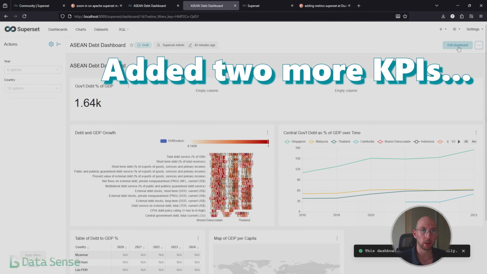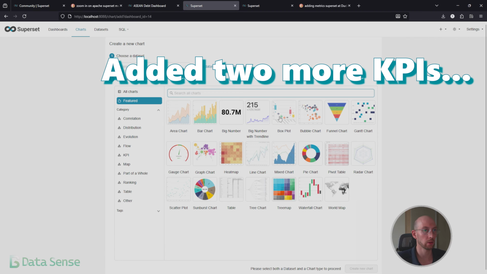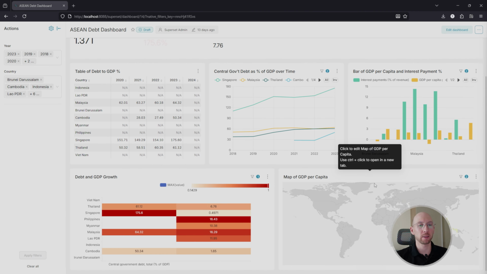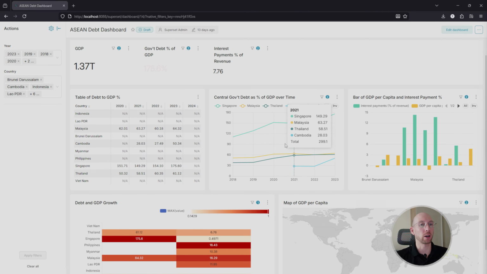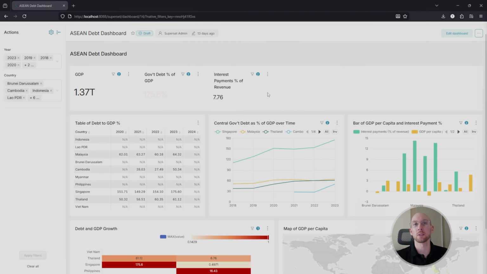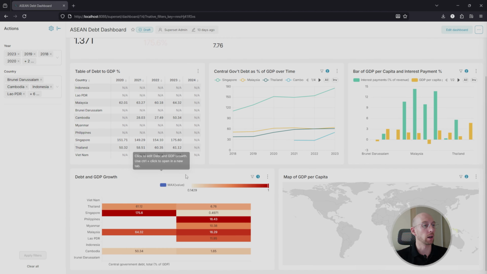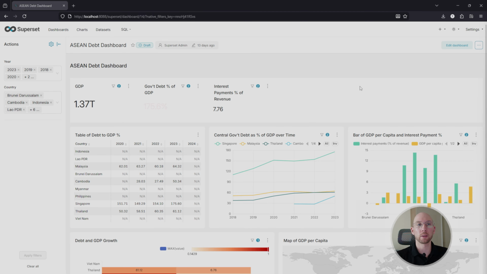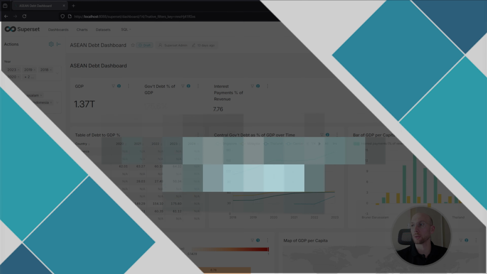And let's just add in a couple more charts. Add chart. Now that we have a dashboard put together, it's okay. We still can't zoom on the map, but we've got some more typical charts that you see, some KPI metrics here, a heat map showing the debt and GDP growth, kind of identifying where the critical areas are. Let's test out some of the other features of Apache Superset here that are going to be critical for our use.